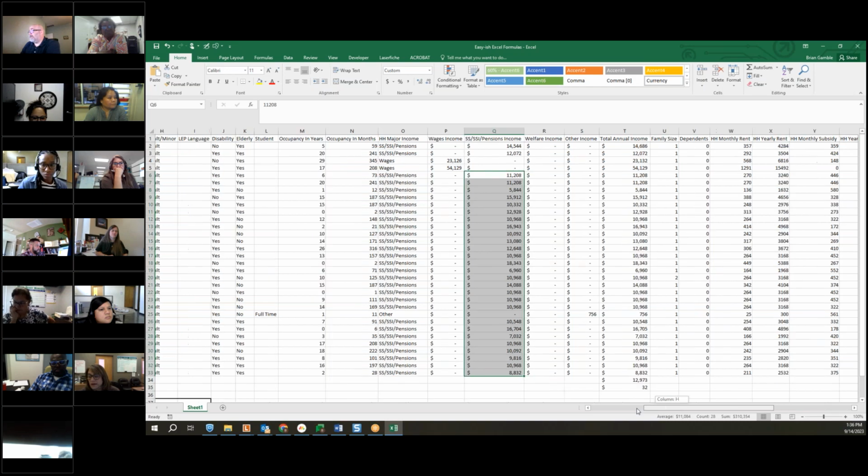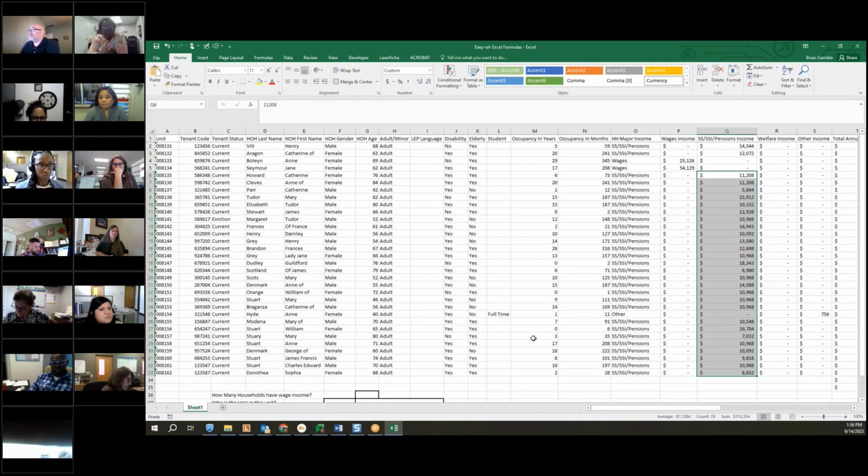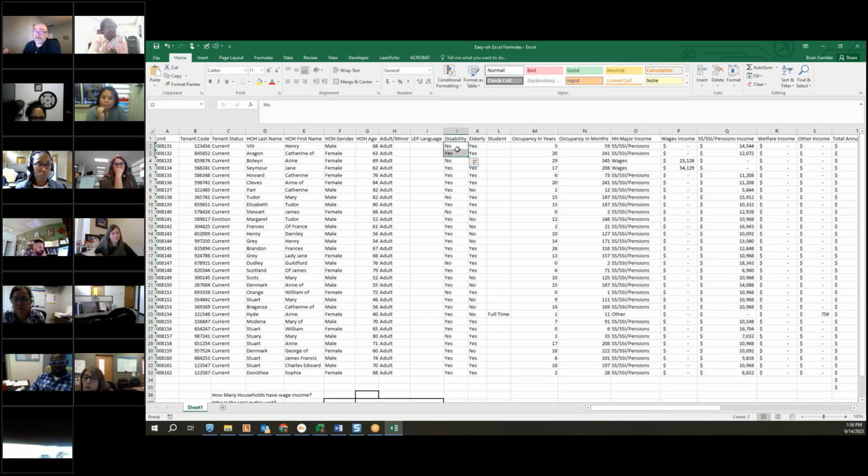The other thing is conditional formatting, which is just one of my favorite things. It's going to format cells how you tell it to based on a condition. And for most things, it's going to walk you right through it. So for example, we have here yes and no in this column. If we wanted to make it really obvious who is or is not disabled, I'm going to do that same thing and highlight everything.